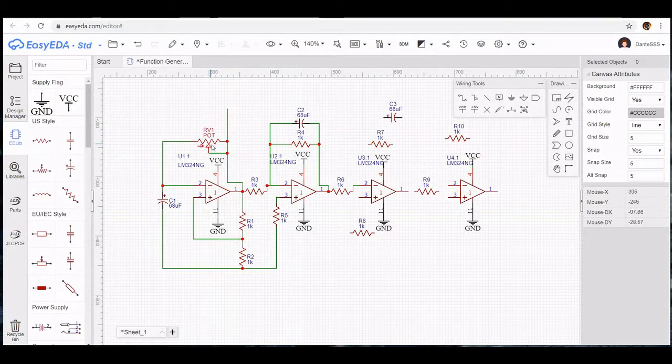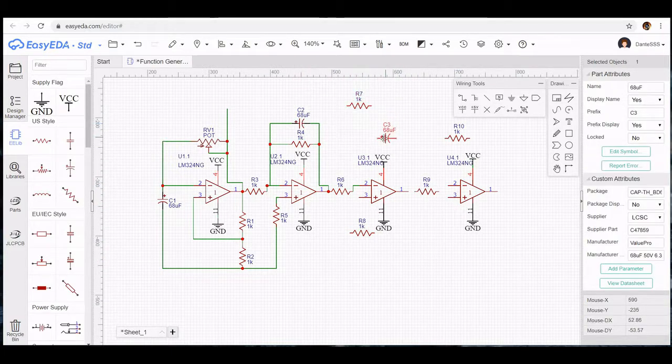Cool. So since this is basically a function generator, a pretty simple one, this is your square wave output. This acts as a multivibrator, and these act as subsequent integrators. So this will form your triangle wave, and this will lead to a sine wave. So your first integrator has already been constructed. Now let's construct the second one, which is basically the same circuit as shown above.